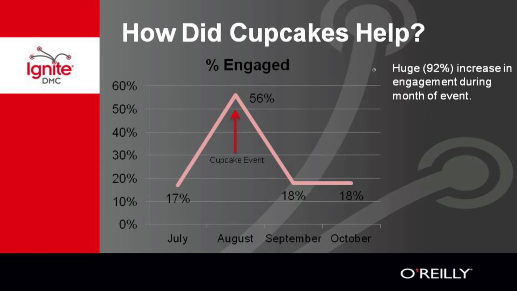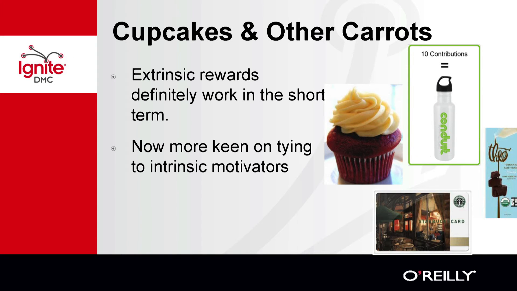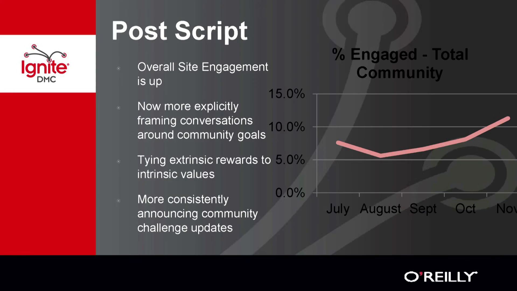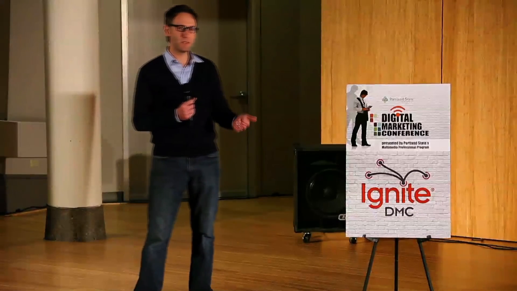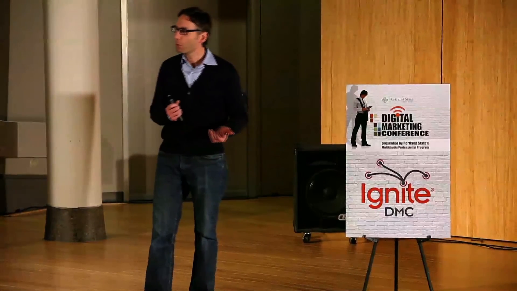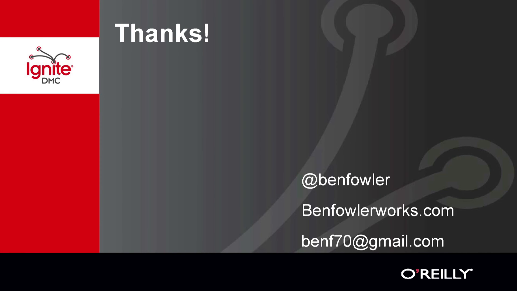But because we weren't tying to those intrinsic values, our engagement stats sunk to their pre-cupcake levels in the months that followed. Since then, I've been using other extrinsic rewards with the broader community, and as I dole out those rewards, I've been more keen on understanding and tapping into those intrinsic values. Things I've found so far include thought leadership, altruism, sustainability, and even the game itself. The strategy has been to just talk to people and understand what really motivates them. Engagement overall is up, and I think there have been two keys: communicating more frequently about the games and the state of the community, and most importantly, helping people see their intrinsic ties in the community.